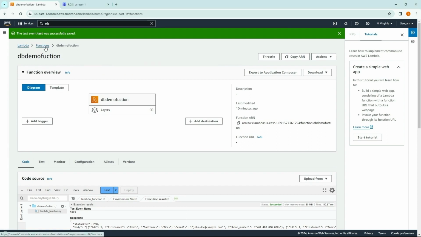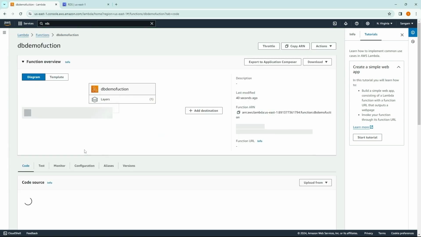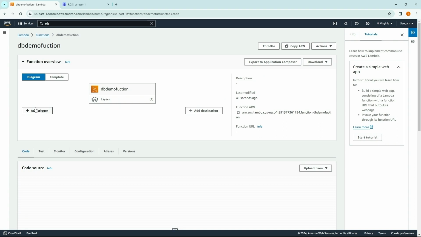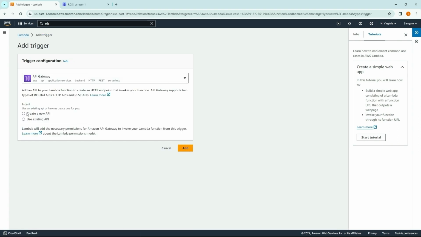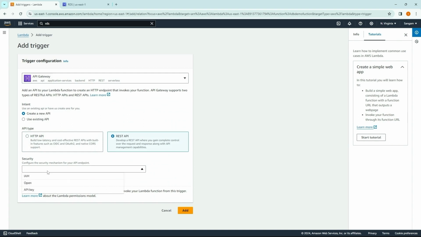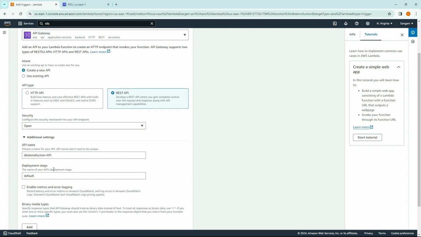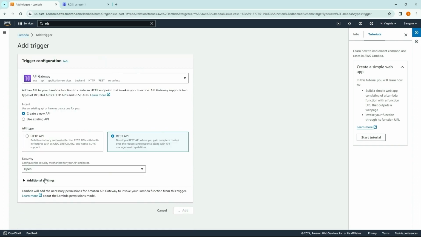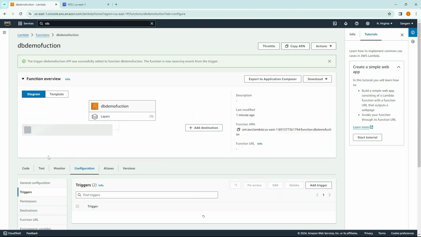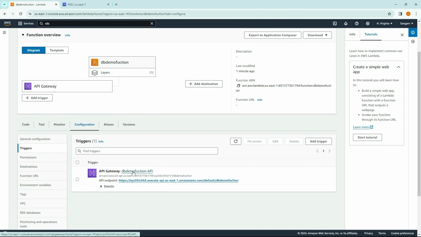Now let's get back to Lambda functions, and now we have to add an API gateway trigger. Let's click source, API gateway, create new API, REST API. It's all the same steps as what we did last time. Don't need to do anything over there. Now let's get into API gateway.